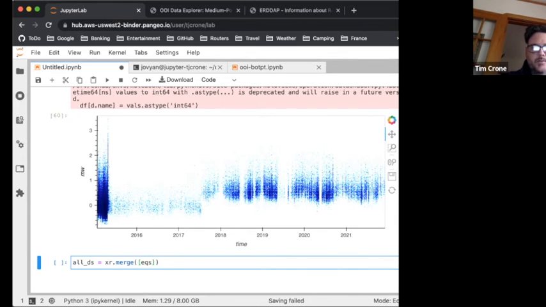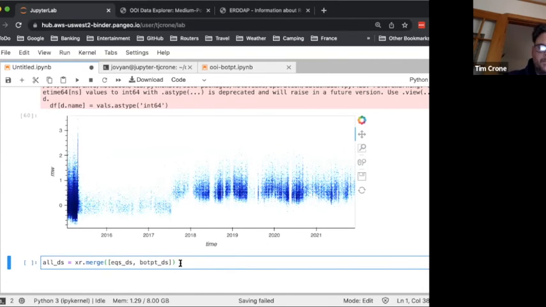So we have eqs_ds, and we also want bot_pt_ds. These are two datasets, one is the earthquakes, one is the pressure, and we're going to merge them into a new dataset and call that one all of the data.